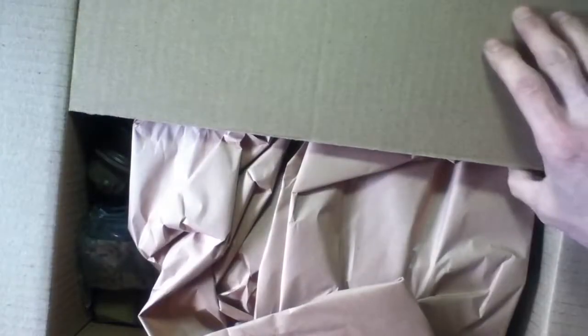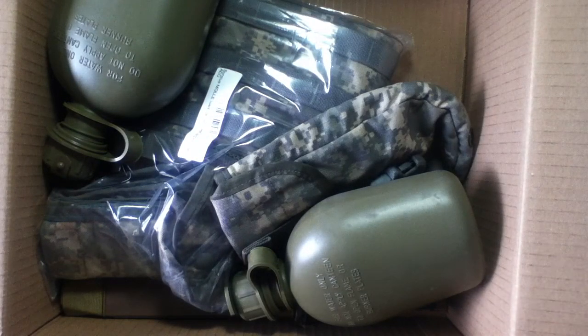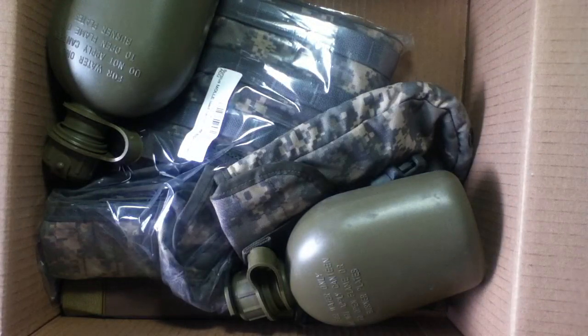Let's go ahead and get you out of the way. Save a little time on the initial top opening. So let's go ahead and see what we got. Starts off with some paper wadding, and again I already took the manifest out. With Army Navy Outdoors, they do include pictures to help with identifying multiple items from each other.